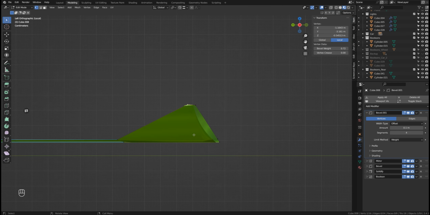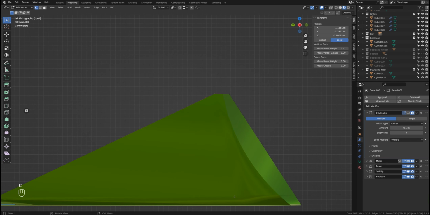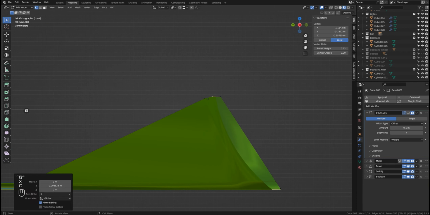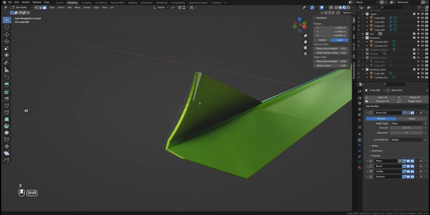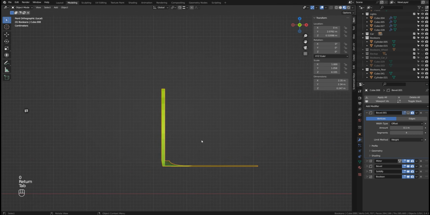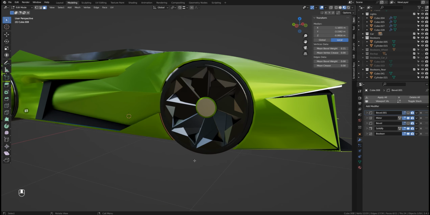Just trying to figure out the shape for this guy, to keep it super sharp or less sharp, round it up or not. I decided to go with just a clean triangle in the end. I could see it was a bit curved, so I don't like that. So I decided to just scale it down to make it flat.